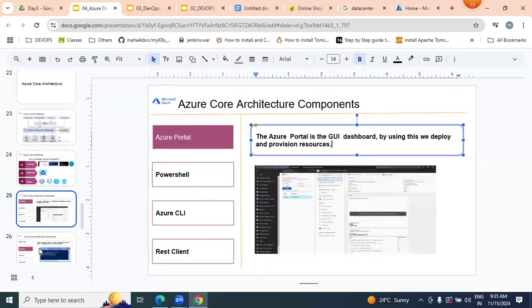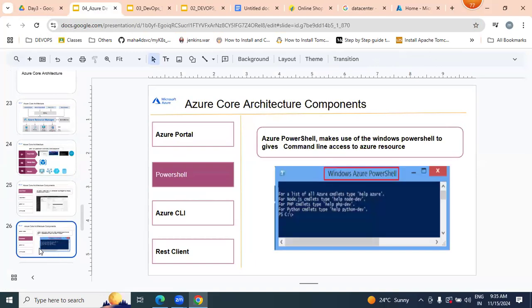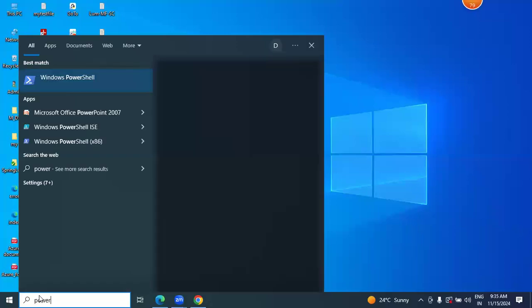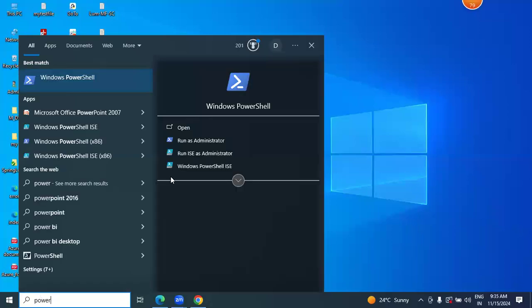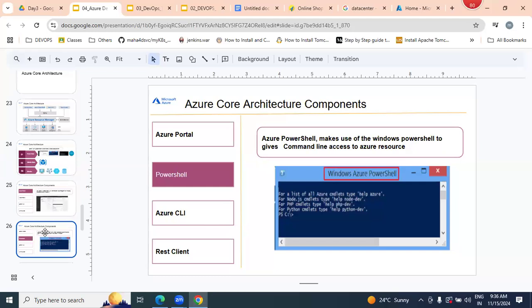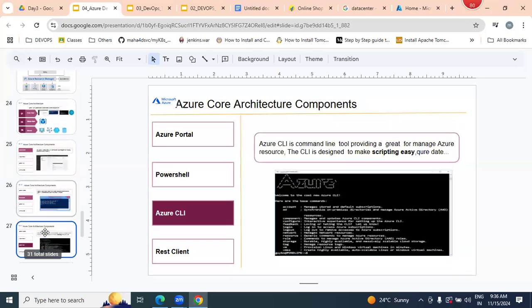But the second option is PowerShell. It is in the Windows environment. We can open PowerShell, and by executing PowerShell commands, we can create resources in the cloud. We are also going to be using CLI for handling the Linux environment.